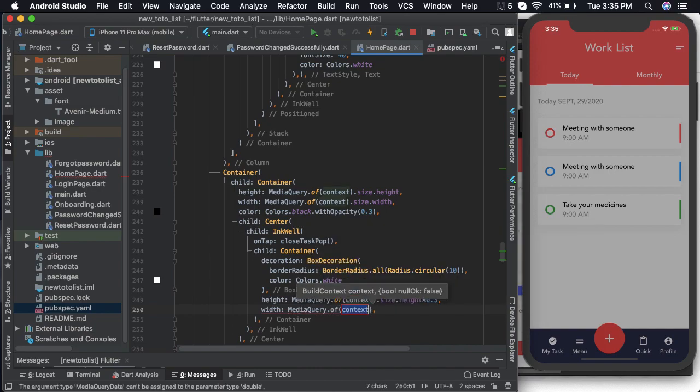Now I'm creating a new container that will be dependent on the size of the document again.